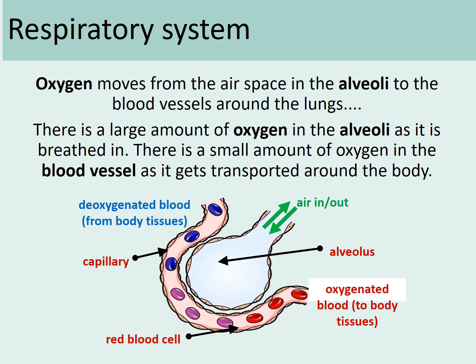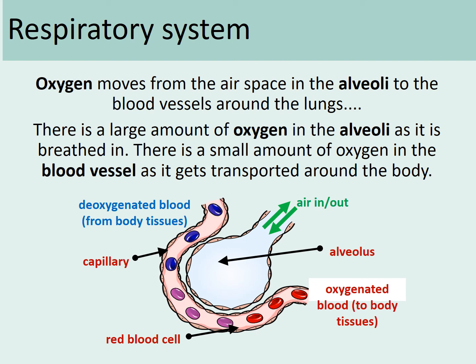Another important example inside our body is in the respiratory system. Now, respiration is something that we will look at in a future chapter. Please remember that breathing is going to be different to respiration. So respiration doesn't happen in the lungs. Respiration actually happens in all of your cells in the structures called mitochondria that we looked at in a previous lesson. And it's about getting the oxygen to all of those cells so that they are able to respire.